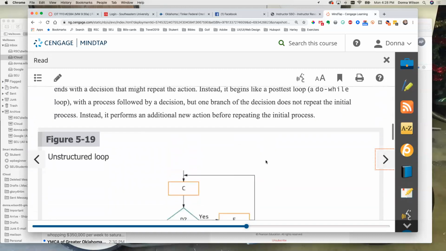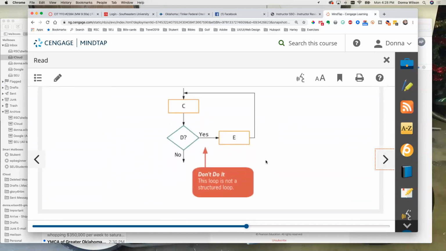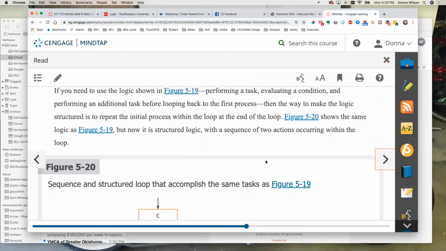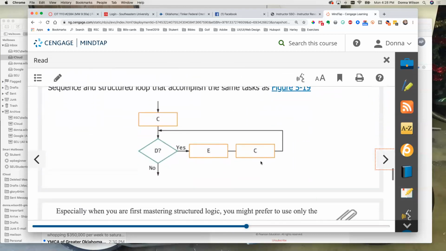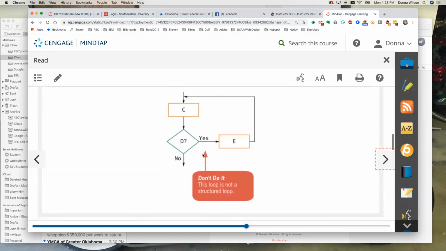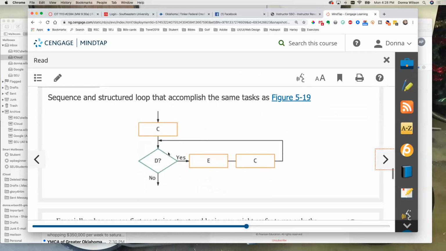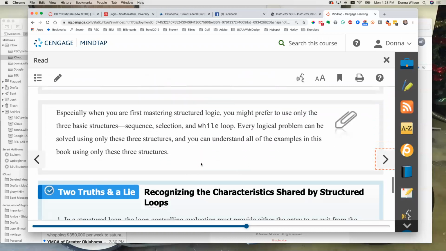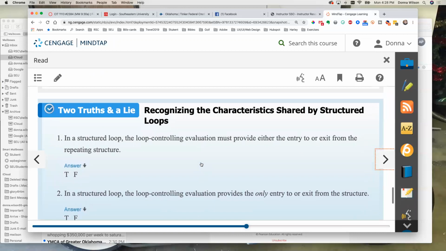Okay, it's talking about a structured loop here. Tells you how not to do. This would be structured because the test is happening right after it finishes the detail. So that's why that one's called structured.